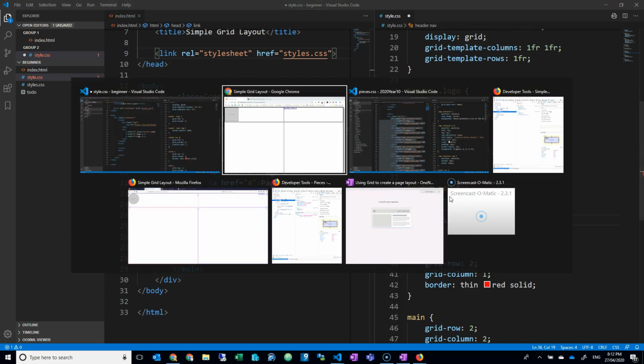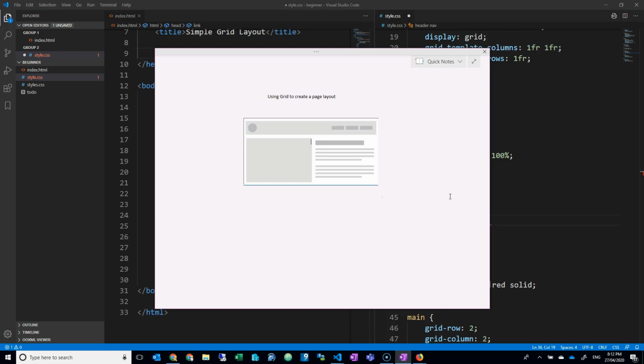Now I want to point out in grid that there are two axes, obviously. There's the x-axis and there's the y-axis. This is called the inline axis and this is called the block axis. If I want to align something along the inline axis, I'm going to use justify.